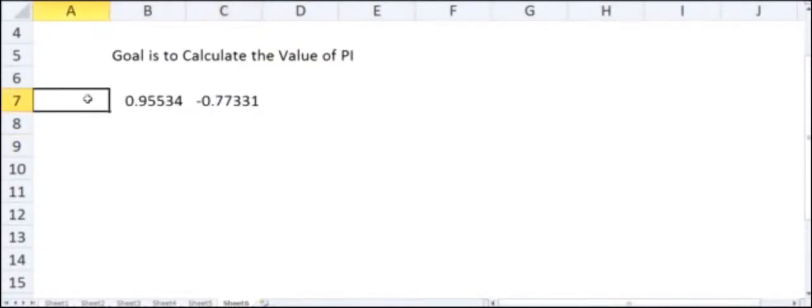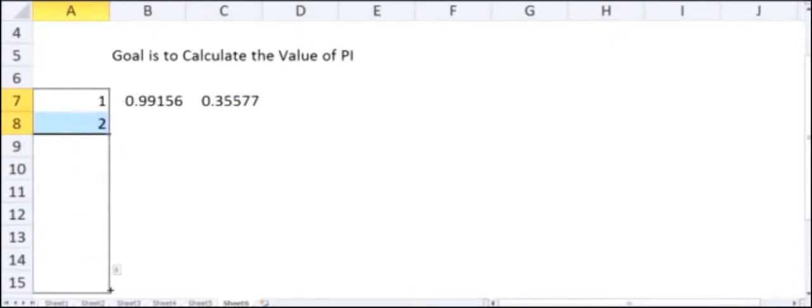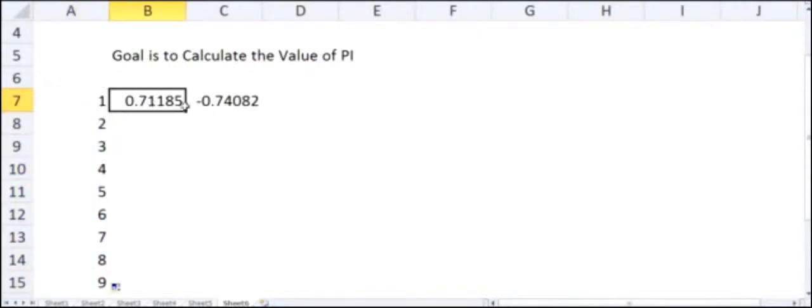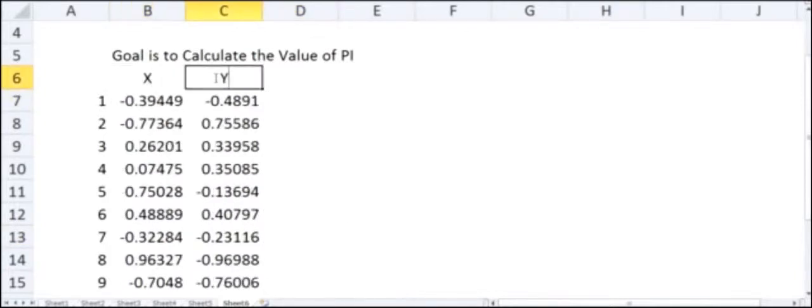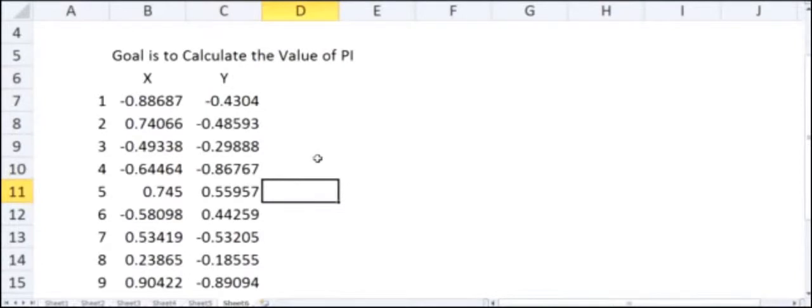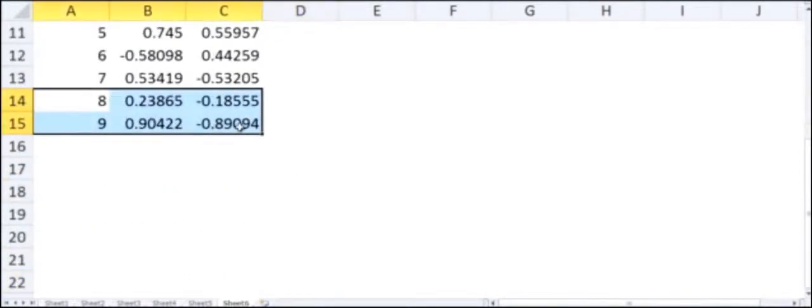Now let's write 1 here and 2 here, so that we can get a series or counting of these random numbers, and then copy these random numbers down. Now we have a set of random numbers from 1 to 9, and let's call this column X and this column Y. Now we can copy this again as much as we want.